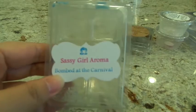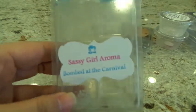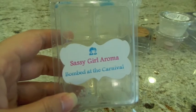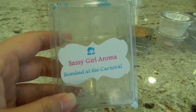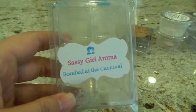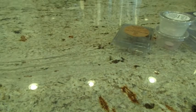Okay, from Sassy Girl Aroma, and this is the first thing I've melted from Sassy Girl Aroma. No, wait, that's a lie. I've melted pieces of the loaves that I got from Sassy Girl Aroma, but this is the first finished piece of wax I have from her. This one was bombed at the Carnival. I looked at her website this morning. I couldn't find a scent description, but it has a really strong caramel apple scent for sure.